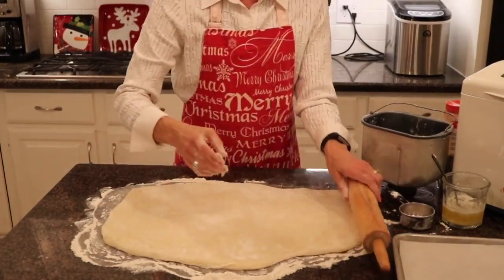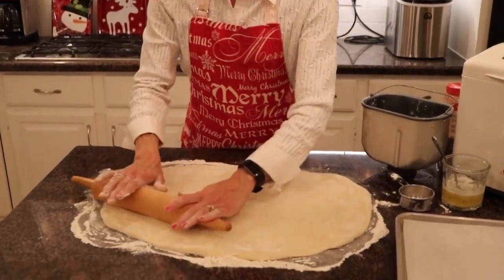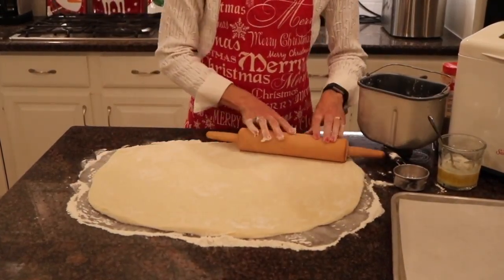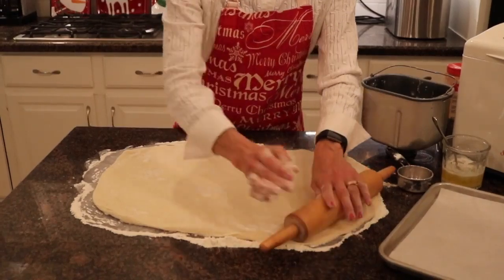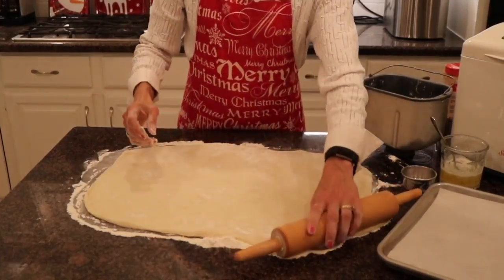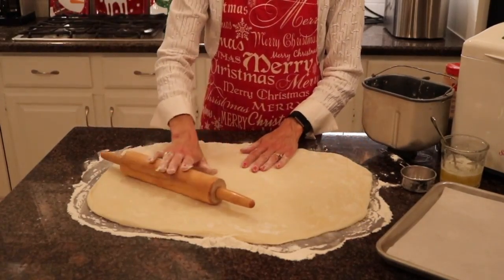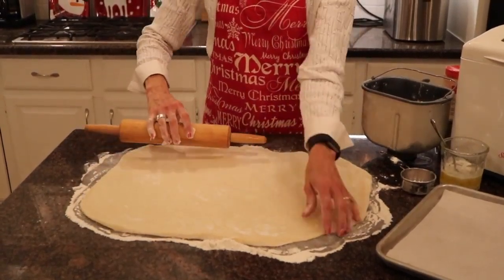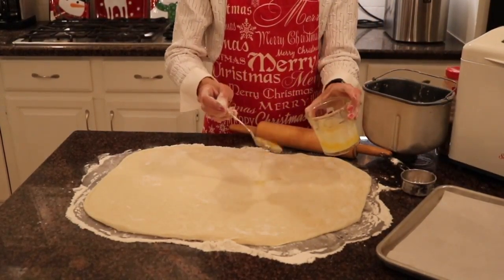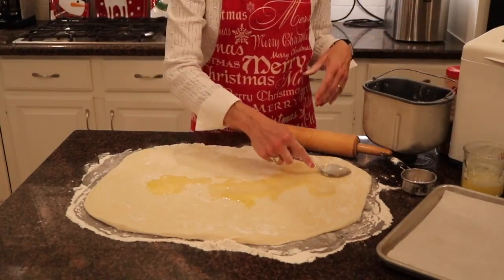You want to get it thin enough that it'll roll up pretty well. If it's really thick, it can only roll around 2 or 3 times. So we're going to get that rolled out, and then we've got some melted butter. Typically for a recipe this size, I'll use about 8 tablespoons. Wait, no, this is 3 tablespoons. I have multiple recipes going here, but we're just going to do 1, 2, 3, and then spread it around.